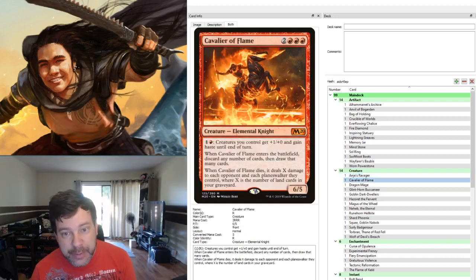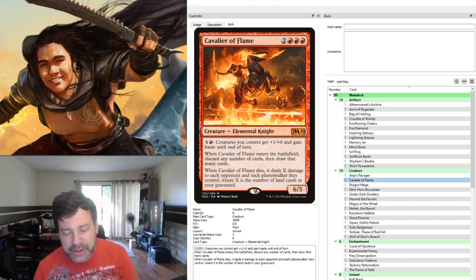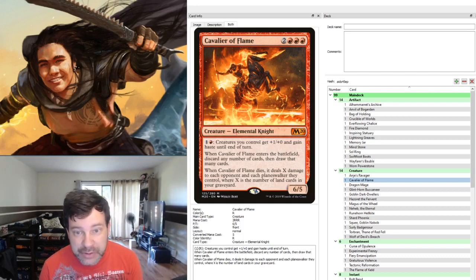Cavalier of Flame from M20. Maybe prices on this one, on the Cavalier cycle, will start to drop a little bit next year. These cards will still be legal for another year, but hopefully we've got better options with M21 that the Cavaliers will come down in price, because these are all some sweet cards. In the case of the Cavalier, of course, giving the whole board +1/+0 for a couple of mana. Pretty sweet. The ETB of discarding any number of cards from our hand and drawing that many cards, the fact that we can control how many cards we discard is pretty sweet.